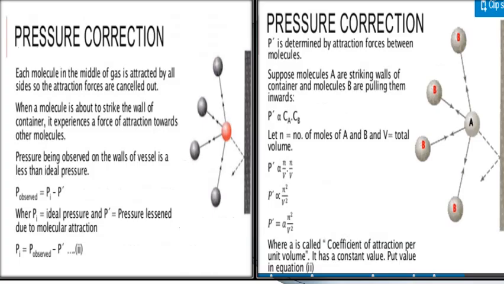Okay, now second one is the pressure correction. In this pressure correction, first of all you should know what is pressure which is exerted by the gas particles. Gas particles, they exert pressure when they strike with the wall of the container, as pressure is the force per unit area, right? You know very well, in a low pressure zone area or in a container, the gas particles, when they are apart from each other, they are randomly moving, they have no attractive forces between them, so what happens, with the full force or with the kinetic energy they hold, according to that they are striking to the wall of the container.